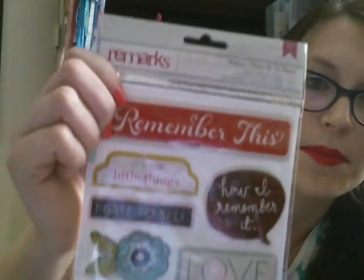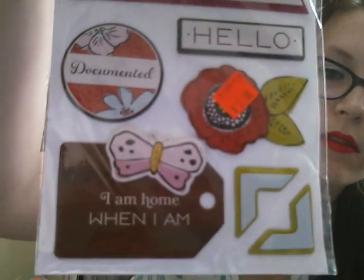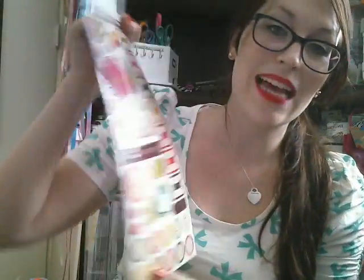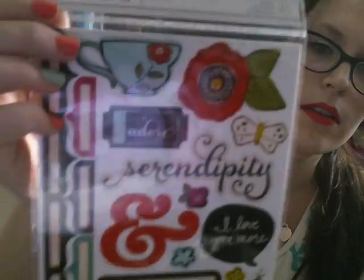I'm totally into that. Oh my gosh, you guys, I got all these cute stamps. I can't wait to show you. I'm going to show you in just a sec. Oh, to go along with the Soho pad, I picked up the chipboard for $2, normally $4, so I got that 50% off. I thought these were cute. So I got that, and I also got the double-sided sticker sheet for $1, normally $4. I can't believe that's so cheap.